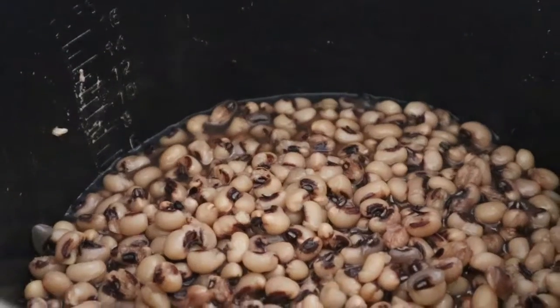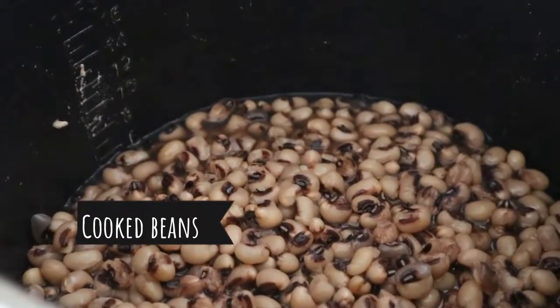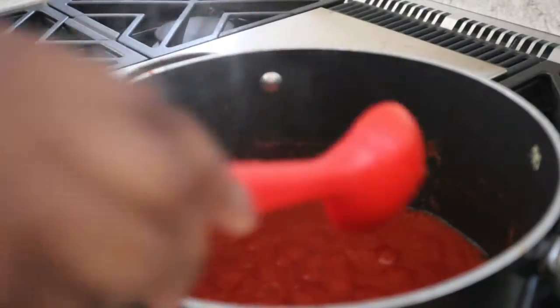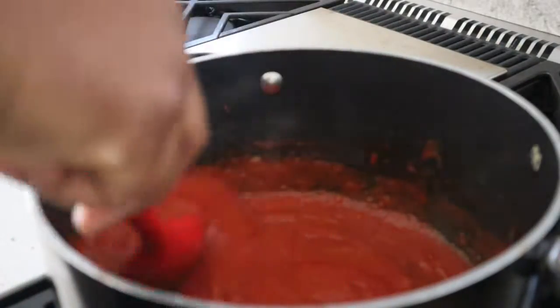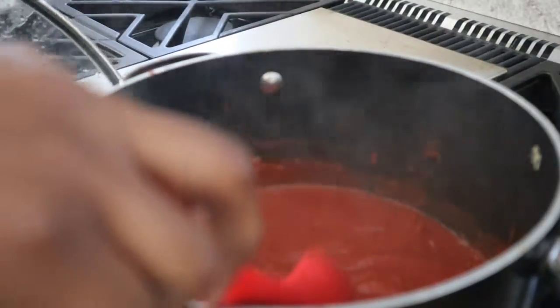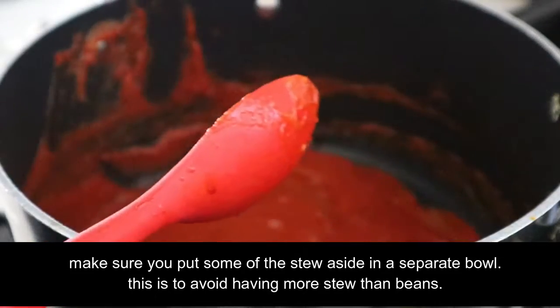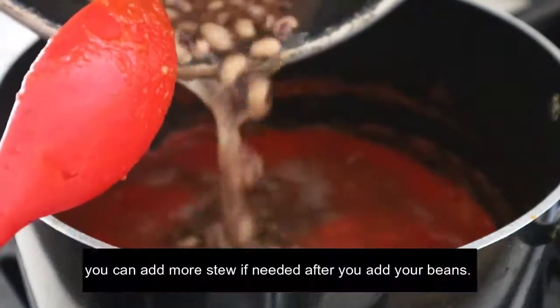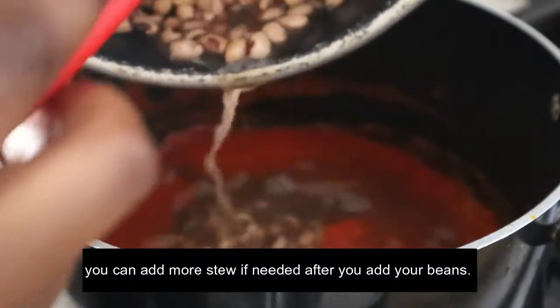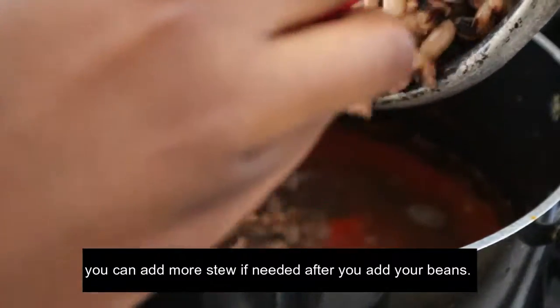So at this point, my beans is ready. But before we add the beans, we have to put some of the stew aside to be safe. You can always add more stew if your stew is not enough. It's better than having more stew and not having enough beans to add onto it, if that makes sense.